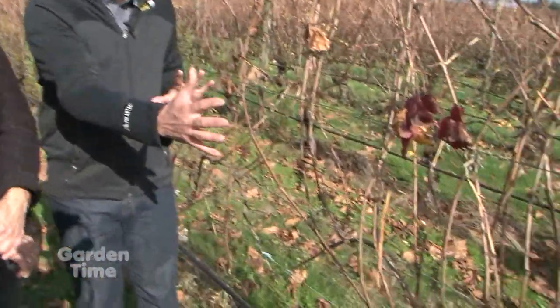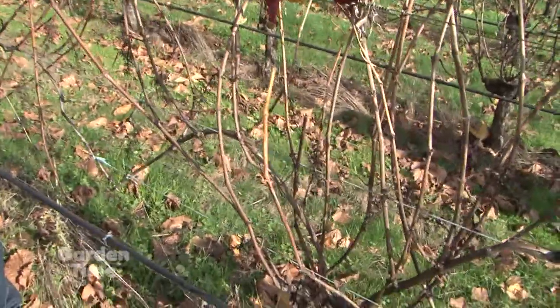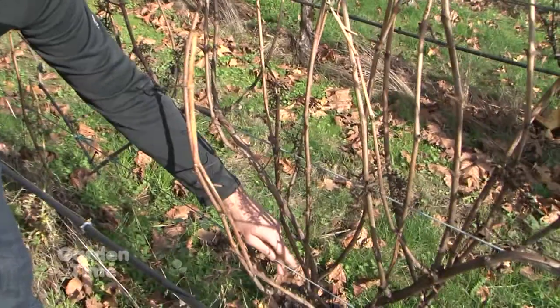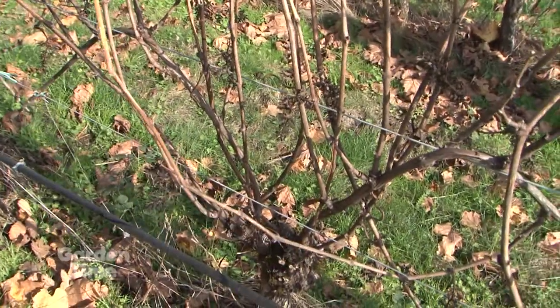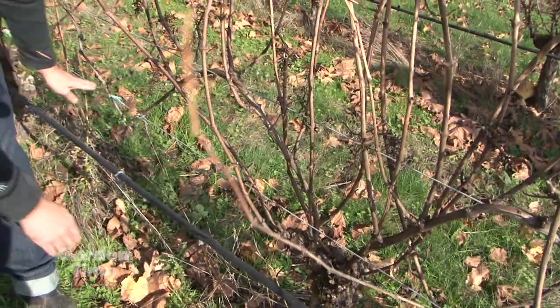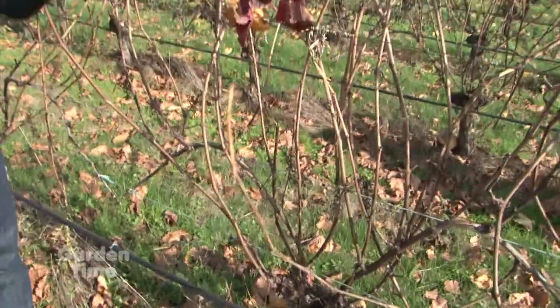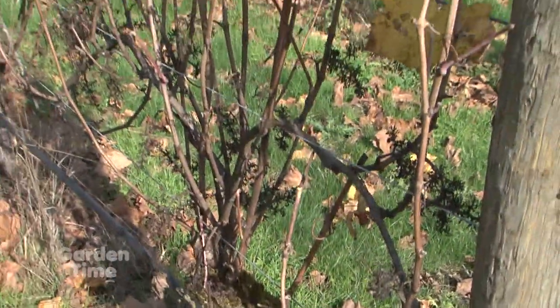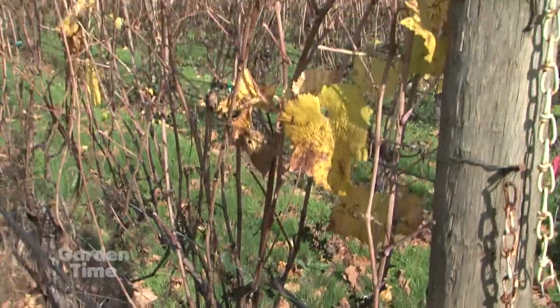Once we've had the frost and we go back in, we'll take off about 95% of the vine. In Oregon we cut most of everything you see here. This is a vertical shoot positioned trained vine. We are cane pruned — meaning we save just two canes at the base or head of the vine for next year. We lay those and tie them to the wire, and from that we get the new shoots for the year that bear the fruit. It's one-year-old wood that the fruit arrives on.